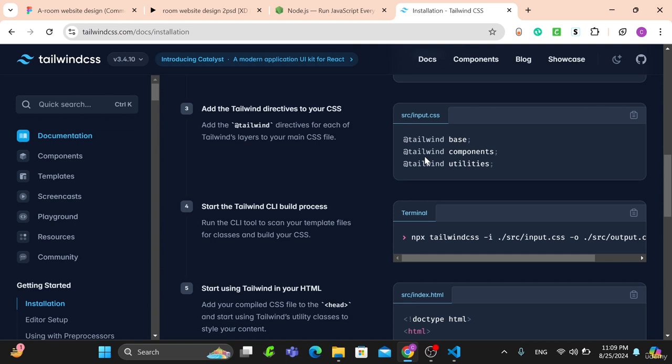So here you can see, if you focus here, it is saying there is a src folder, and inside the src folder we have the input.css file, and inside the input.css file paste these things.